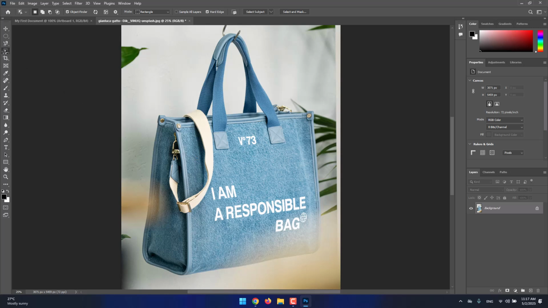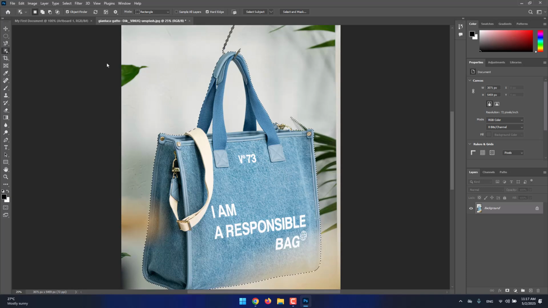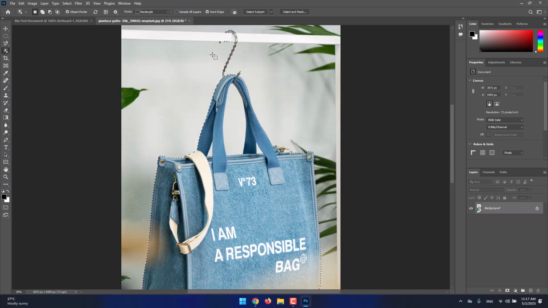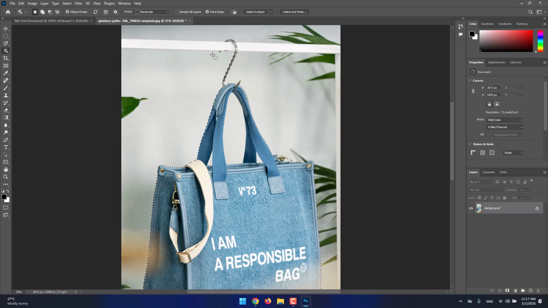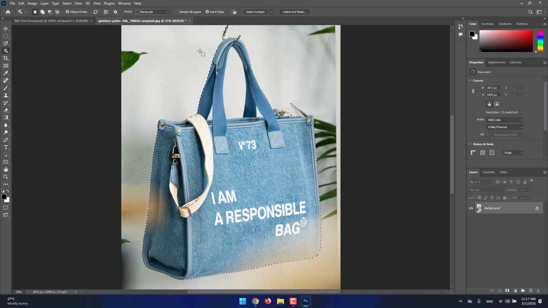basically works is that it will try its best to detect multiple objects that we have inside our image. And just by clicking on that object, it may be very slow, as you see, but it will be very accurate as well. As you can see, by just clicking on the object, the selection will happen just like that.